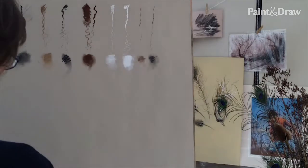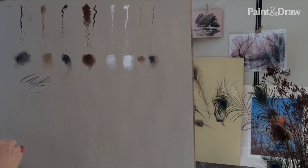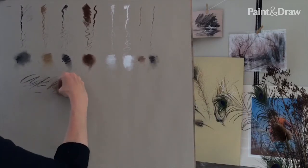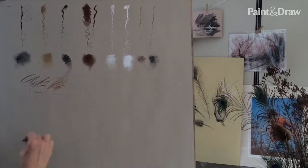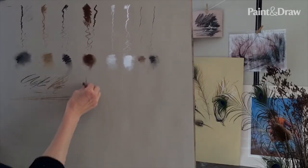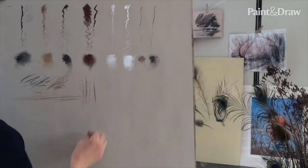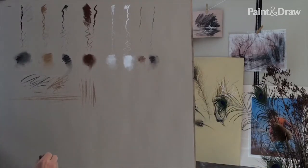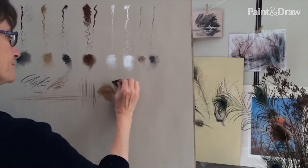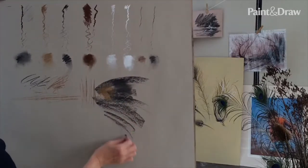So if I want to look now at the different types of marks with them, this is charcoal and this is a Conté crayon. I can use them on their end to do the precise marks that I've just been talking about. I can use them on their edge to make a mark that gets quite a lot of energy into that line. And I can also use them on their side to block in big areas.